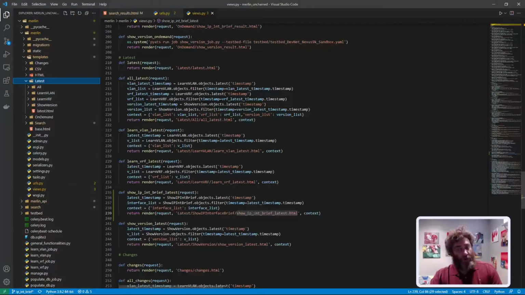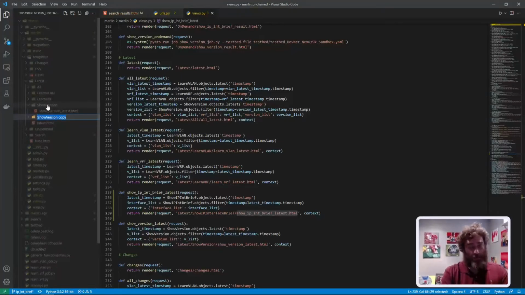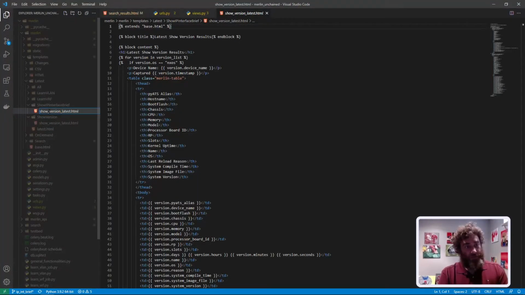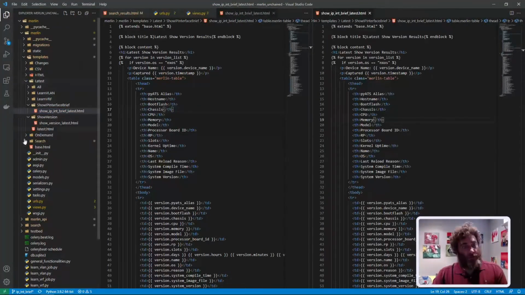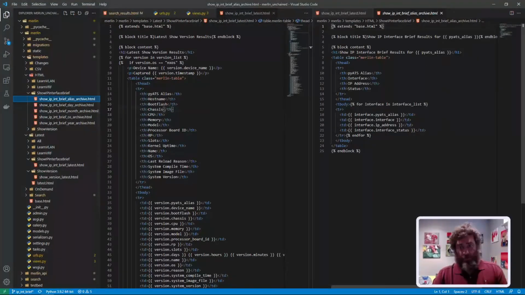What we're going to do is copy the show version here, rename it IP int brief. And we're just renaming it, right? IP int brief. And we want to go get just our latest, or our HTML. So we can steal that from our HTML interface brief, grab this table.